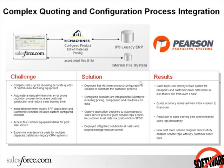I guess getting to the next piece here, we've also looked at product configurations as they're integrated in Salesforce.com. One thing that, again, I talked about a bit earlier is the benefit of having the ERP system tied into Salesforce.com. We were able to take a very intense, very time-consuming process and save a lot of time by tying those two systems together. Another big benefit of that really was reducing the engineering time and the time project managers were spending after the sale was closed in order to generate the bill of materials.